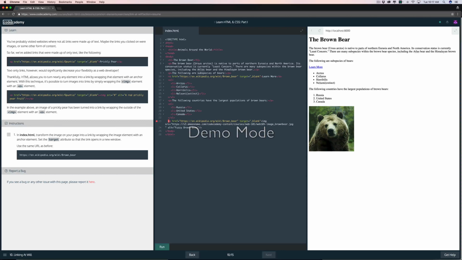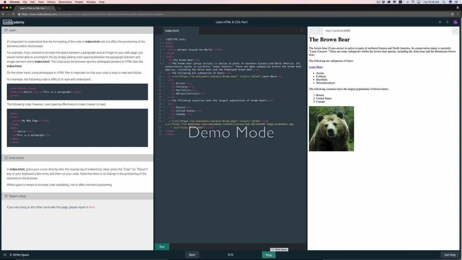And then we want to close the anchor tag, and then we want to create. I hope this works. Great, that works. So if I hover above it, it's like it's going to redirect. Or link, I should say. Let's go to the next one.